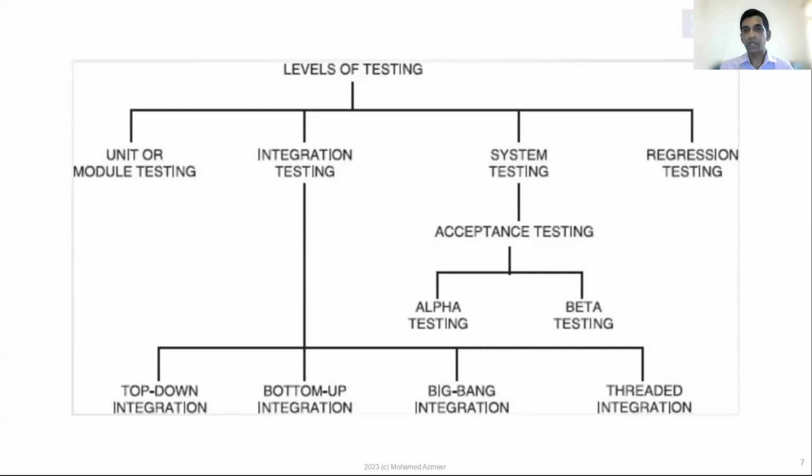And then if you take the system testing, coming under that is acceptance testing. Now, acceptance testing, again, can be broken down into sometimes 3, like alpha testing, beta testing, and production testing. In this diagram, we see alpha and beta, right? So regression can be your final release testing also. So these are the levels of testing and software organization we'll be going through when it comes to development.